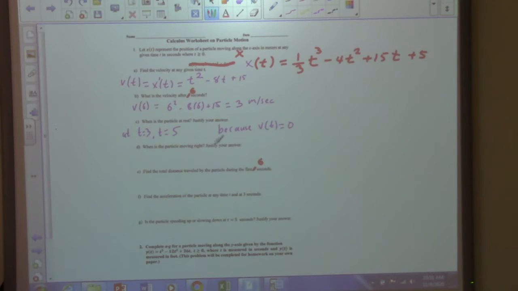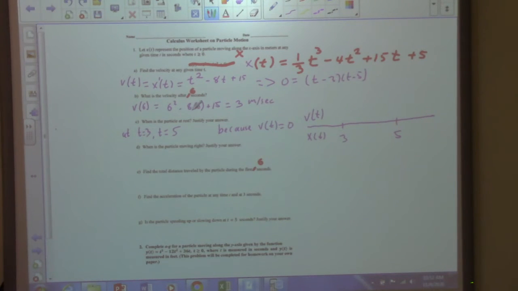And then we get to our friend, the number line. We have 0 equals t minus 3 times t minus 5, and that's where we get our critical numbers from. So we get 3 and 5, and then we have here v of t and x of t down below.